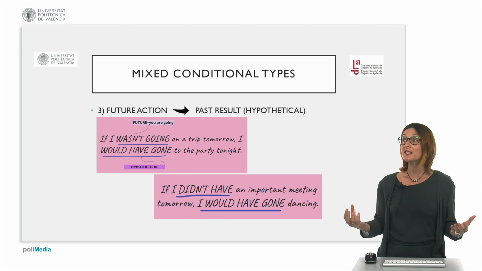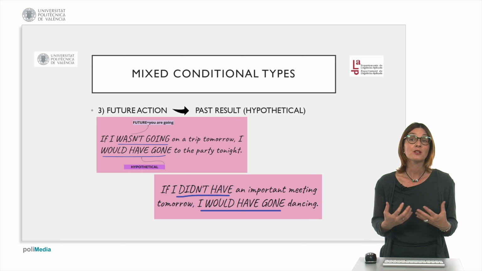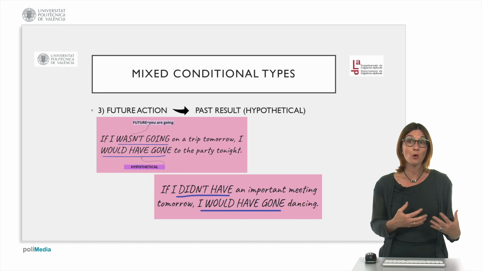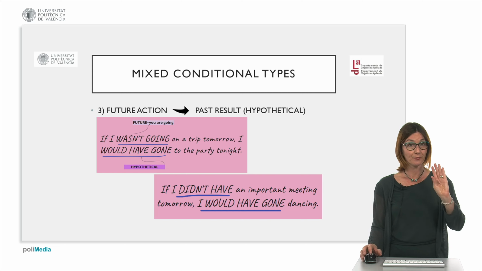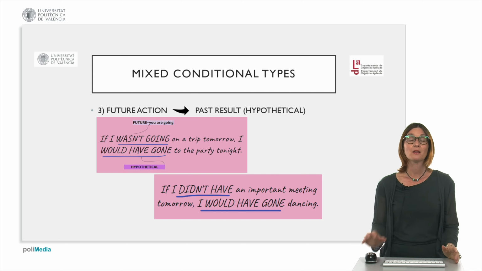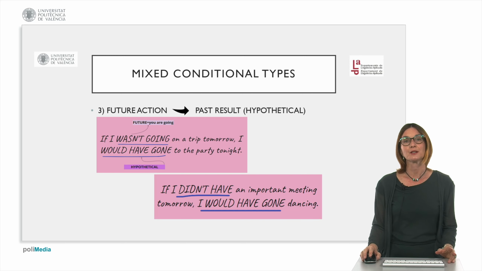Or, if I didn't have an important meeting tomorrow, I would have gone dancing. But the truth is that I prefer to stay home and to be well rested because tomorrow I have an important meeting. So there is an action in the future that determines what happened in the past, okay? Right.